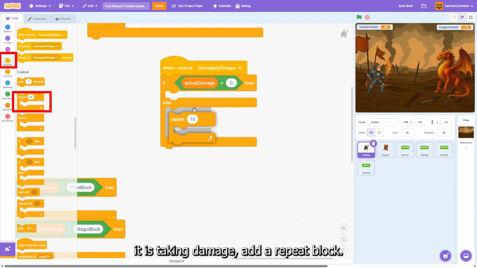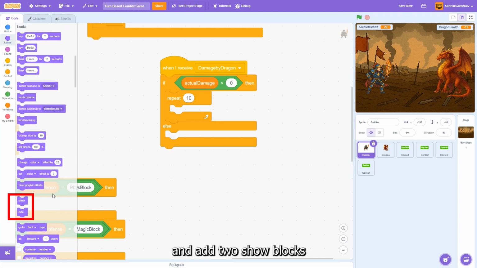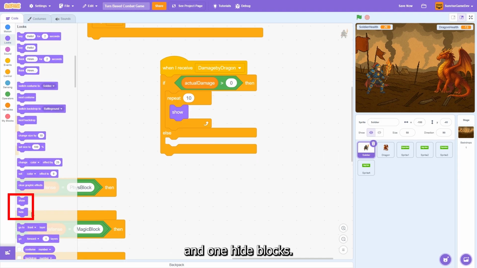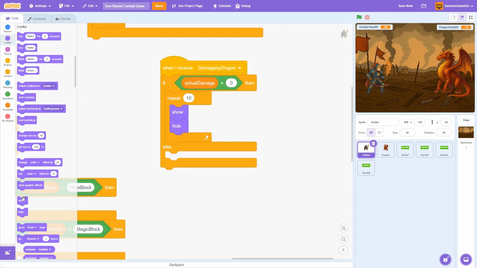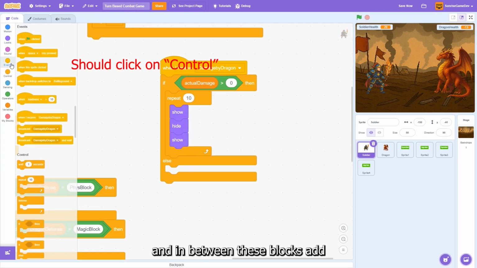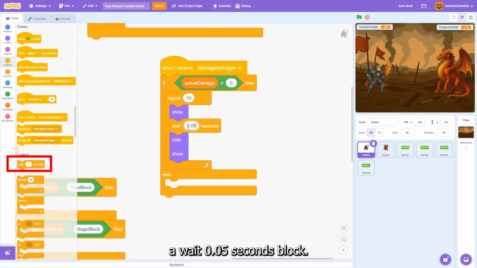Add a repeat block. Go to Looks and add 2 show blocks and 1 hide block. Then go to Control and in between these blocks add a wait 0.05 seconds block.